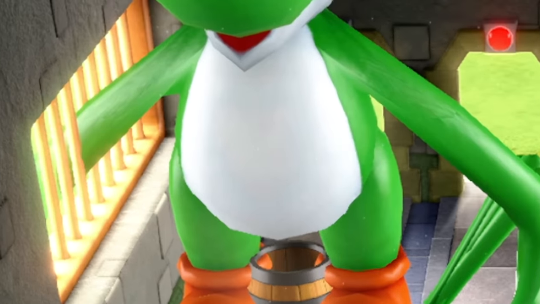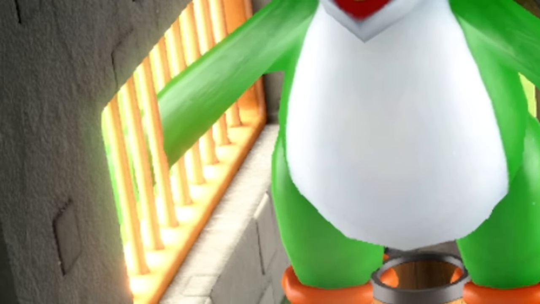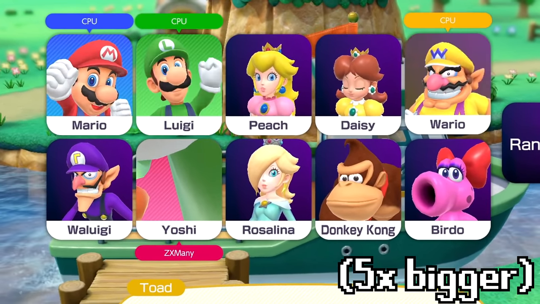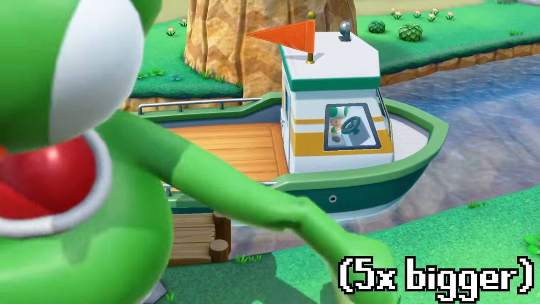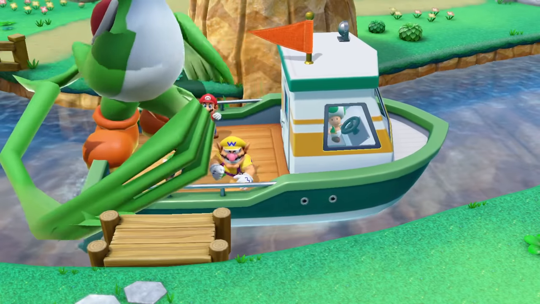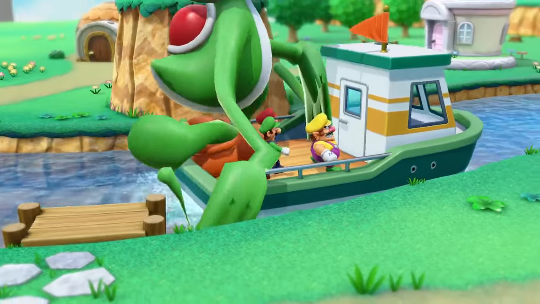Look at Yoshi's mouth up there. His hand is reaching outside too. Okay, now we can start to see just Yoshi's feet over here at the bottom. And when he gets onto the boat, that is a big Yoshi. And he's protecting everyone now. Nobody will reach this Mario, Luigi, and Wario. Yoshi's going to keep them safe.